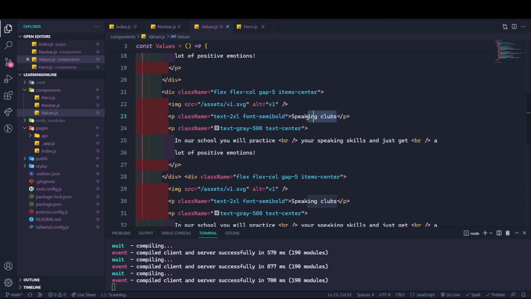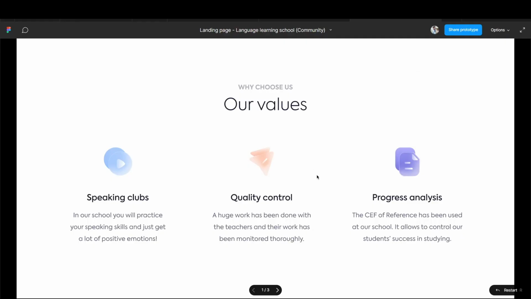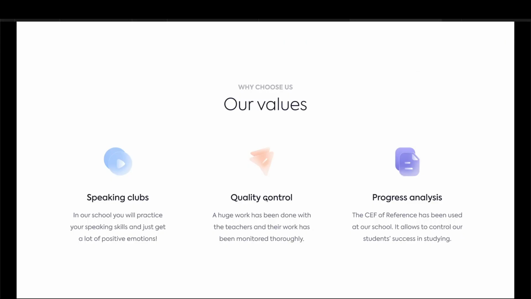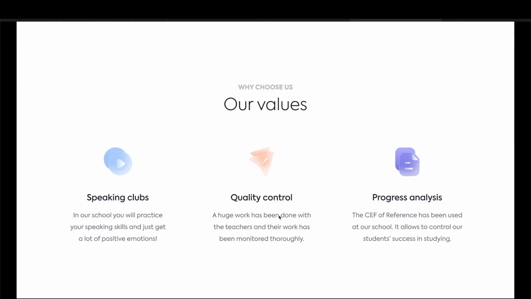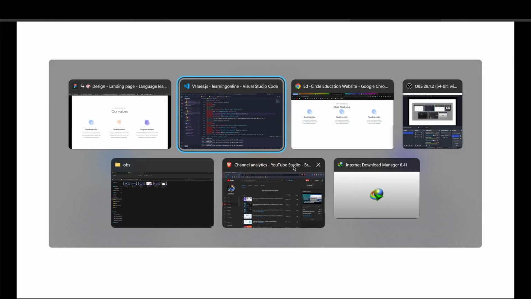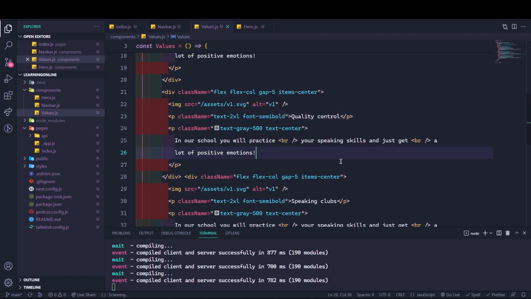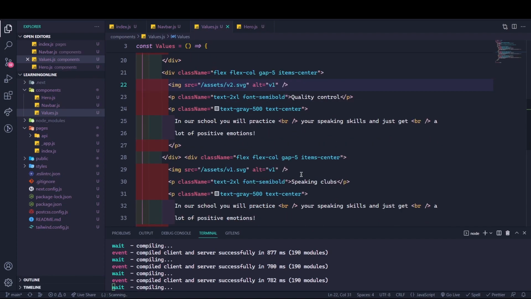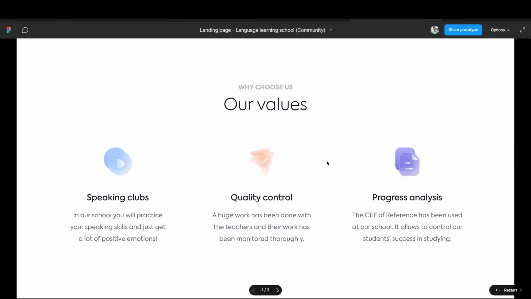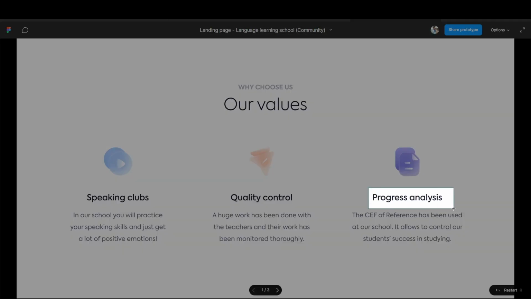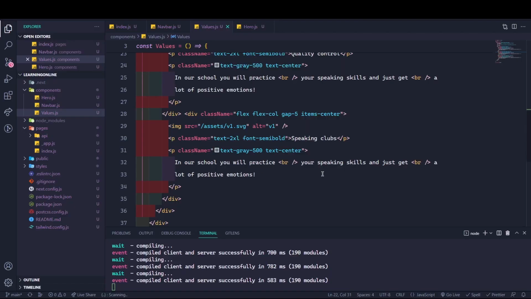Let's keep the things in here. I'm not changing the down text, it will take over time. I'm just changing the icons and the main heading tag, just these two parts.